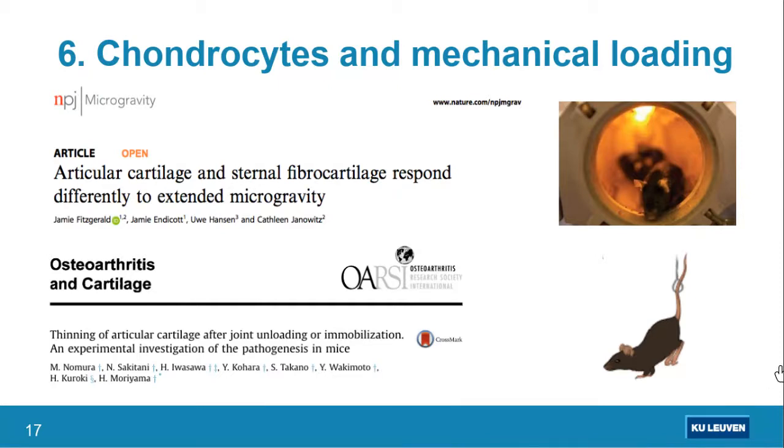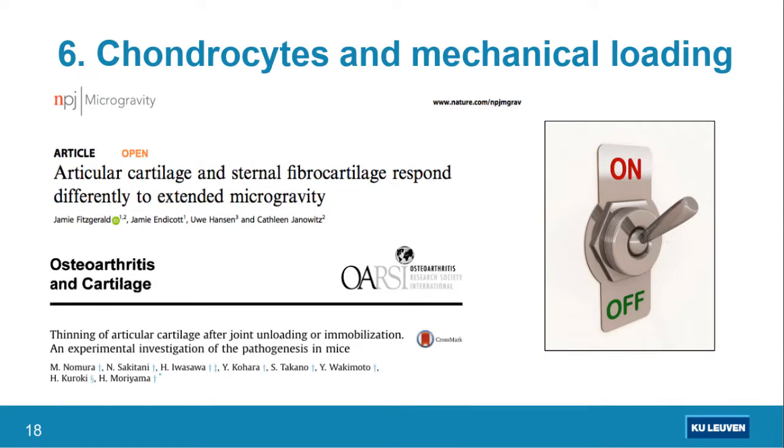So this shows that it's very clear that mechanical loading seems to be the trigger that is necessary to turn on the cell machinery and therefore ensure that chondrocytes are going to keep this balance between synthesis and degradation of the matrix. That is going to ensure that cartilage is in a healthy situation, that homeostasis is maintained, and that this cartilage can of course withstand and resist this impact and can be in a healthy status.